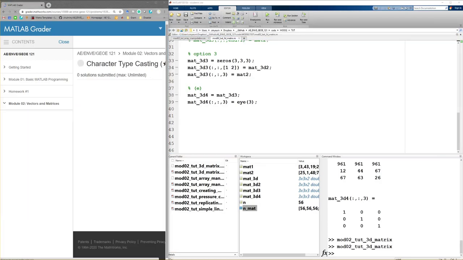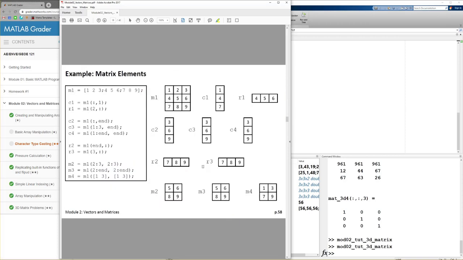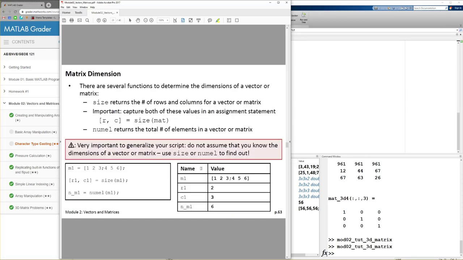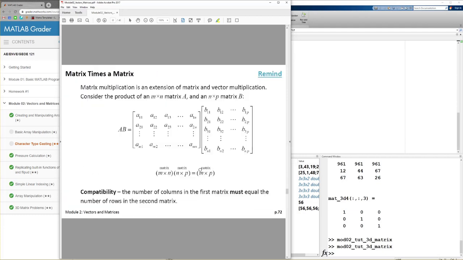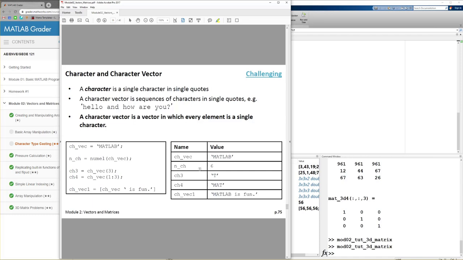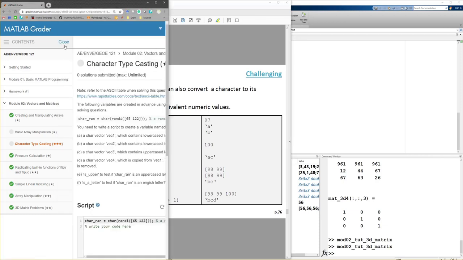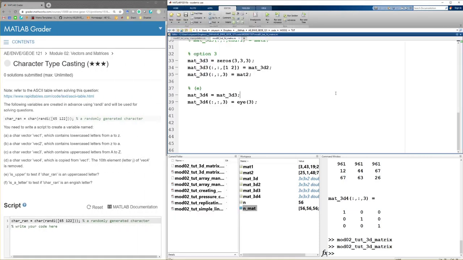Before solving this problem, please review these 2 slides. Where is it? Character and character vector, and then character typecasting. Okay. This is kind of a challenging problem.